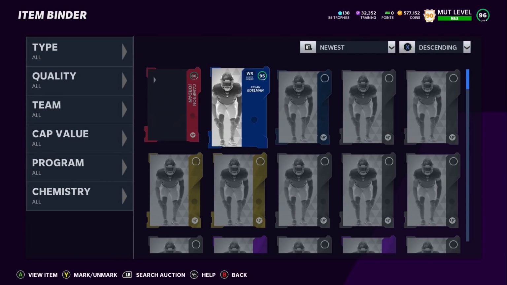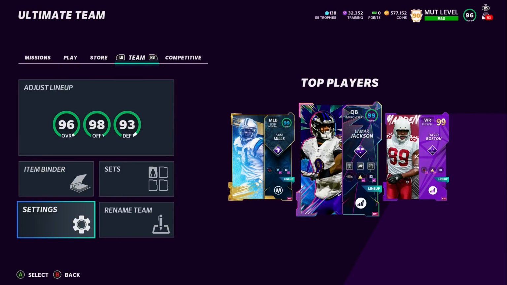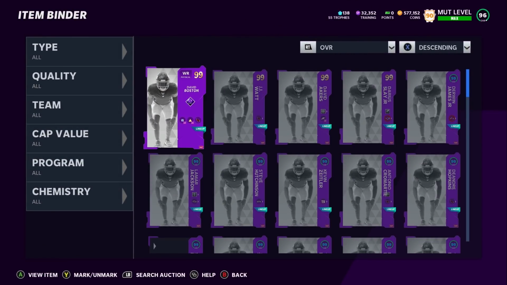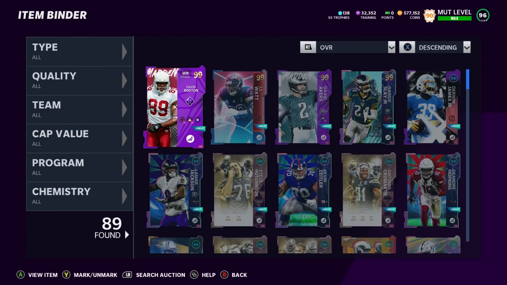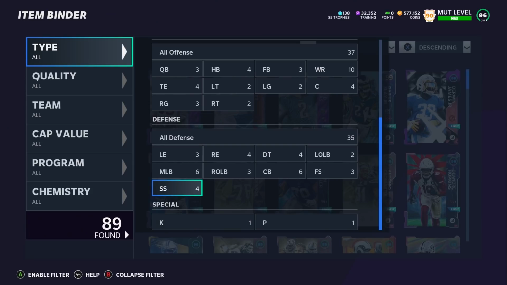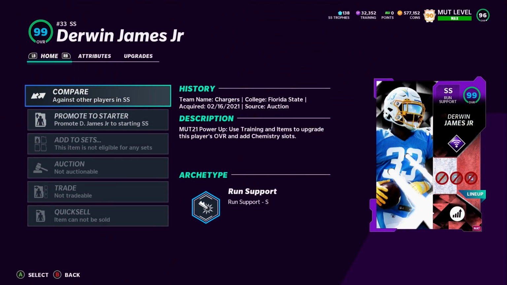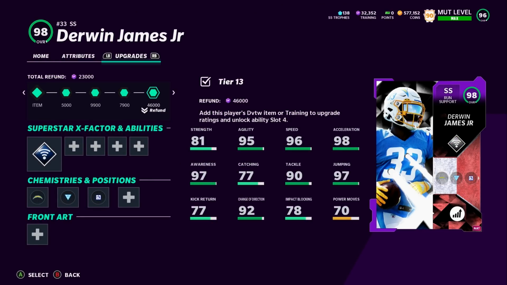Okay. So the Eric Berry power-up is going for like 100K to like 110. And then we have his 98, which is going for 700 to 800. So it's pretty expensive. And I took a look at the set, and it's cheaper to just buy him. The set's pretty expensive to do. So we know we're going to be having him replace Derwin James. So we're going to go ahead and power him all the way down.